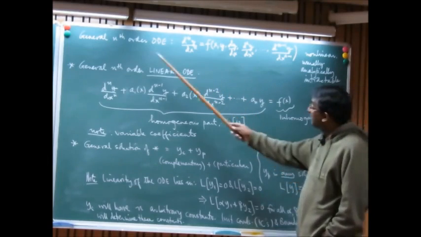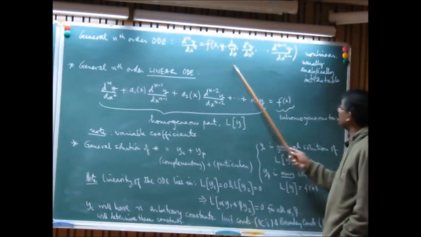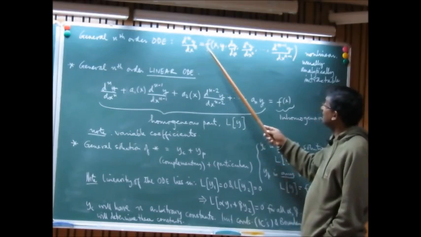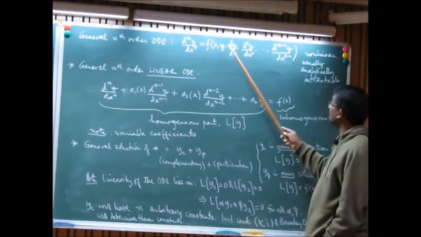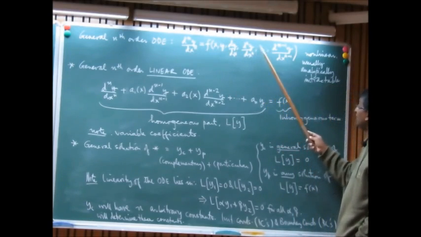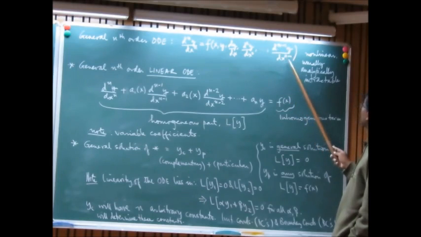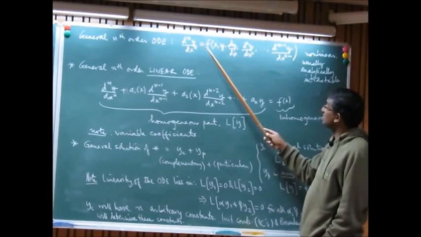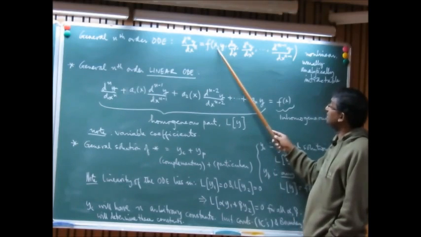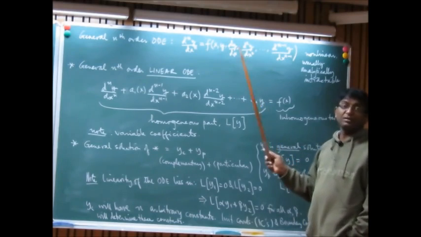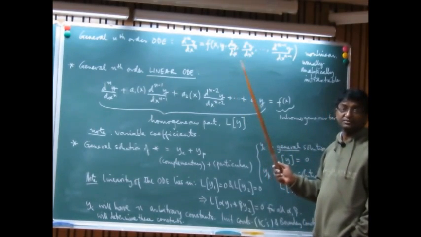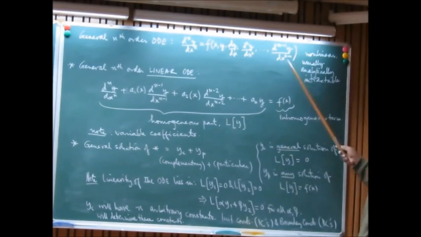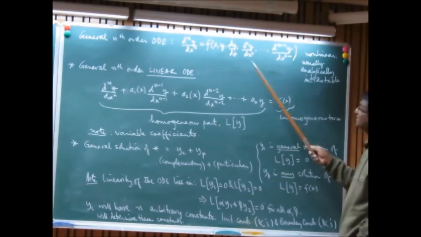The general nth order ODE is written like this. The nth derivative of y is treated as some function of x, y, the first derivative of y, the second derivative of y, and so on up to the n minus 1th derivative of y. I want to emphasize that we will always assume that the highest order derivative is known explicitly in terms of the independent variable, the unknown function, and all lower order derivatives of the unknown function. This is generally nonlinear and usually analytically intractable. It can't be solved analytically in general.